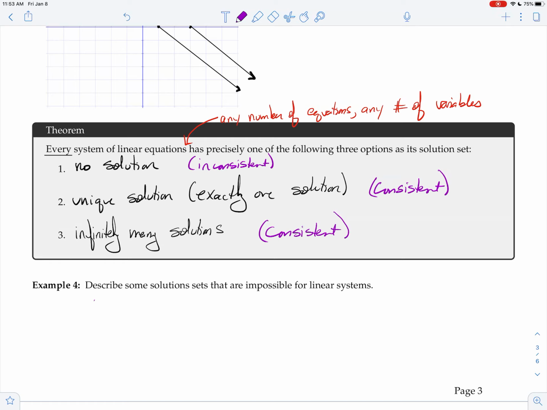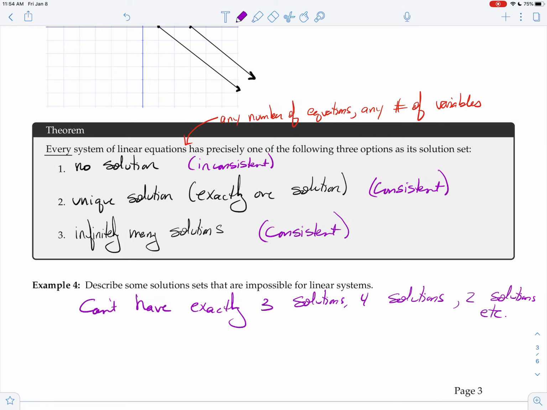So you can't have, let's say, 3 solutions or 5 solutions, or when I say 3, I mean exactly 3. I can't have exactly 3. Yeah, I should rewrite that, because if you have infinitely many, then you have 3, but you have more than 3. Can't have exactly 3 solutions, 4 solutions, even 2 solutions, right?